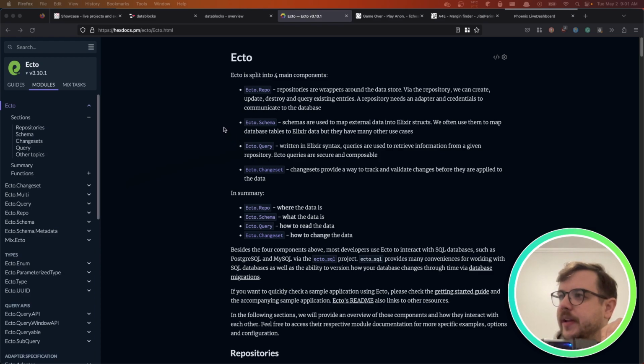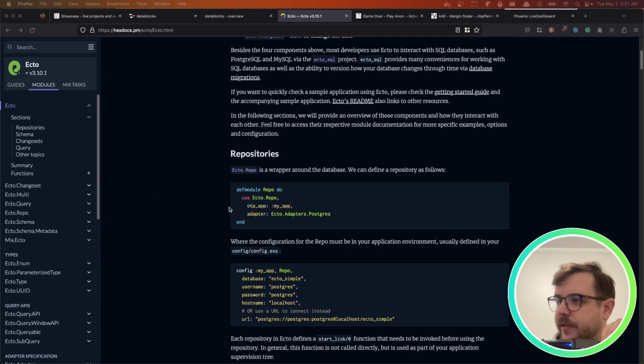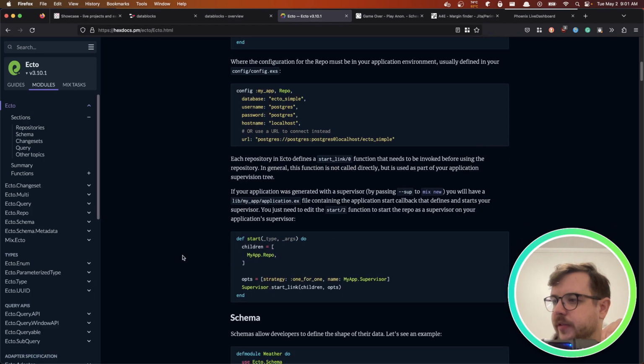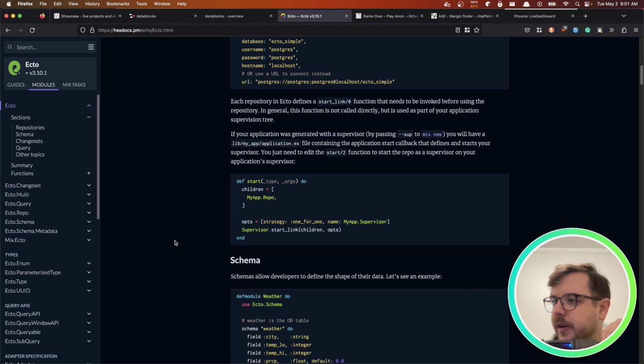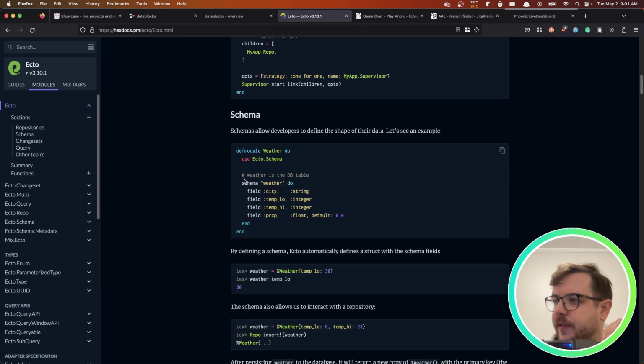But it is essentially a repo library. So you can define your repo, say that we're using Postgres, so it's going to have this adapter so that it knows how to translate queries and things like that to Postgres. You can configure it to connect to your Postgres server. You start it up, yada yada, and then you can define what Ecto calls schemas.